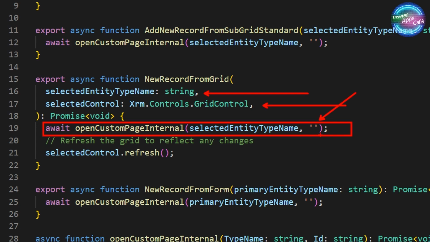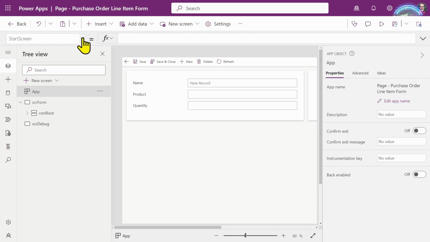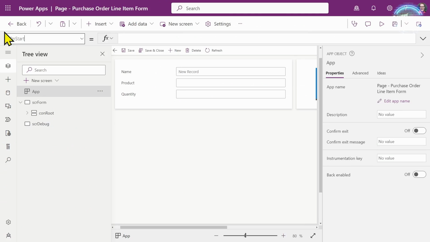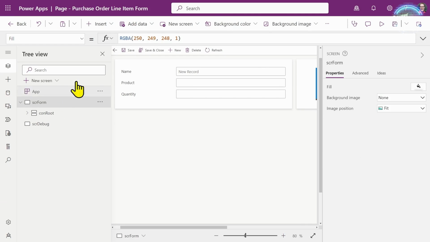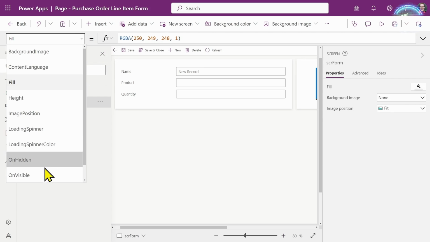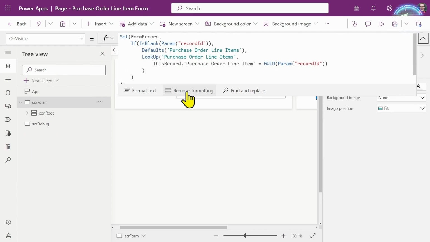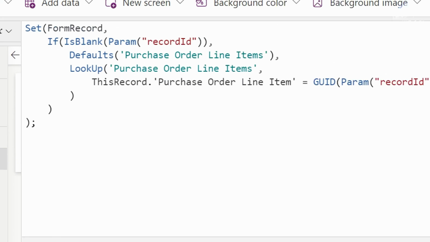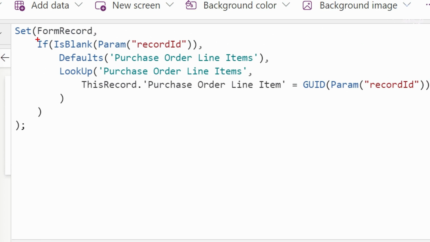So let's take a look at how that's actually working when we open up our custom record. Now, there is an OnStart event inside custom pages and Canvas apps, but there is a discouragement from using that OnStart now because it can create performance problems, and certainly it's going to be deprecated, I think. So instead, we're going to use the OnVisible event. So we look at the functionality in this OnVisible event. And what we've got here is something that's really quite straightforward.